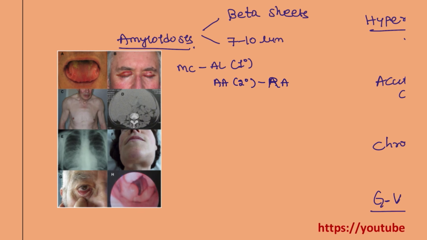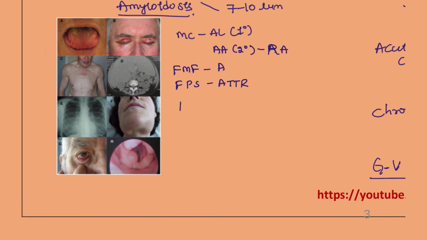Next, there are familial conditions also. Familial Mediterranean fever will consist of proteins like amyloid only that are going to be present here. Next, familial polyneuropathy. The familial polyneuropathic syndrome is present with ATTR. Next, we also have the kidney. The kidney is most commonly involved, and that is going to involve beta 2 microglobulin. For the kidney, you have beta 2.